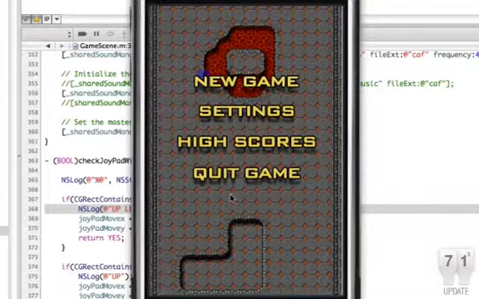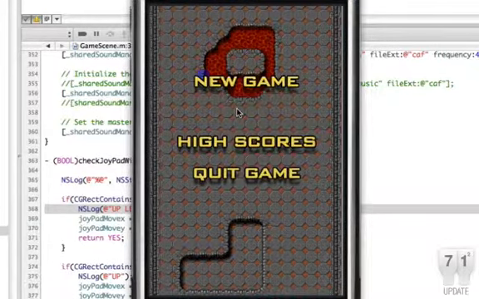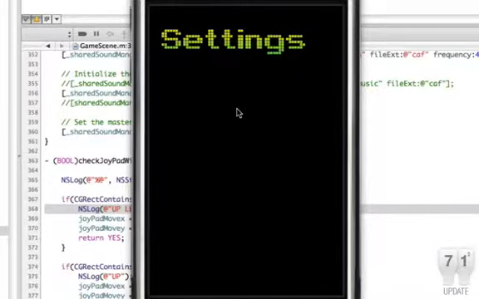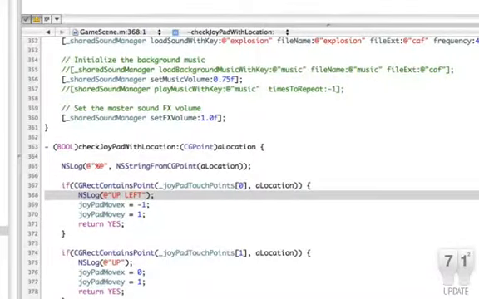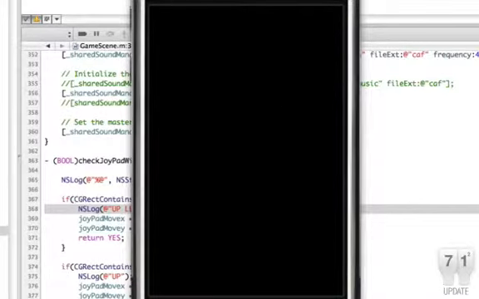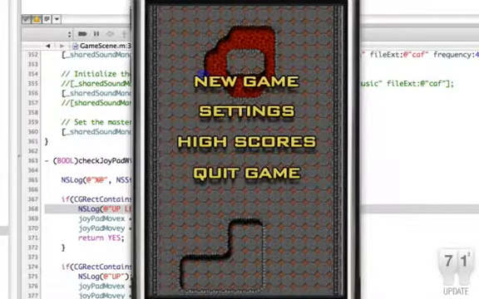So you may have noticed that the game faded up and faded into here, and I've got this thing called scenes. So if I hit settings, it should fade out, and then we'll get the next scene fade in. Okay, it's a pretty boring scene, it just says settings. There's no way to get back yet. I'm still working on that. So what I will do is just come out of here, and I'll just run it again, and you should see that the main menu will fade in as it does.